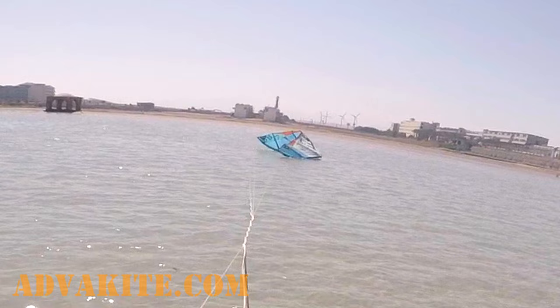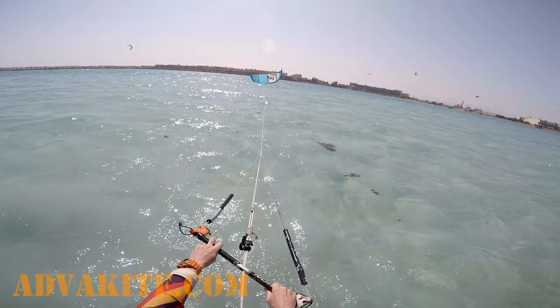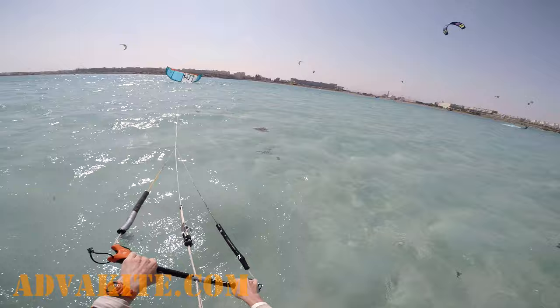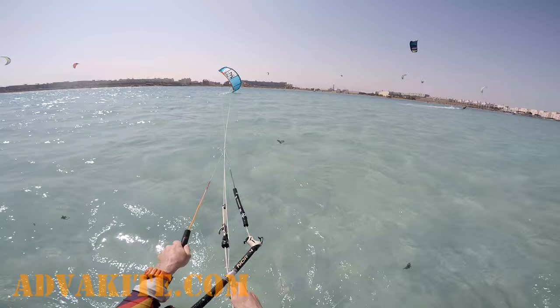The easiest way is to untangle your bar from the ropes, if it's possible, and to relaunch the kite right after. Make sure the lines look okay and the kite is in control again, before pulling the line for a relaunch. The kite will be flying normally, even with twisted lines. Just be sure to be more careful with controls. Your bar won't spring back easily if you let it go now.